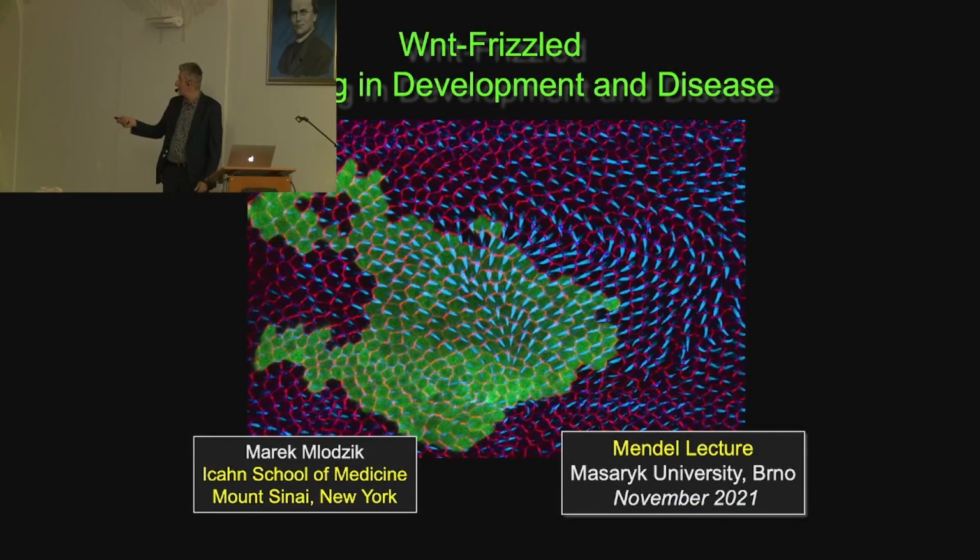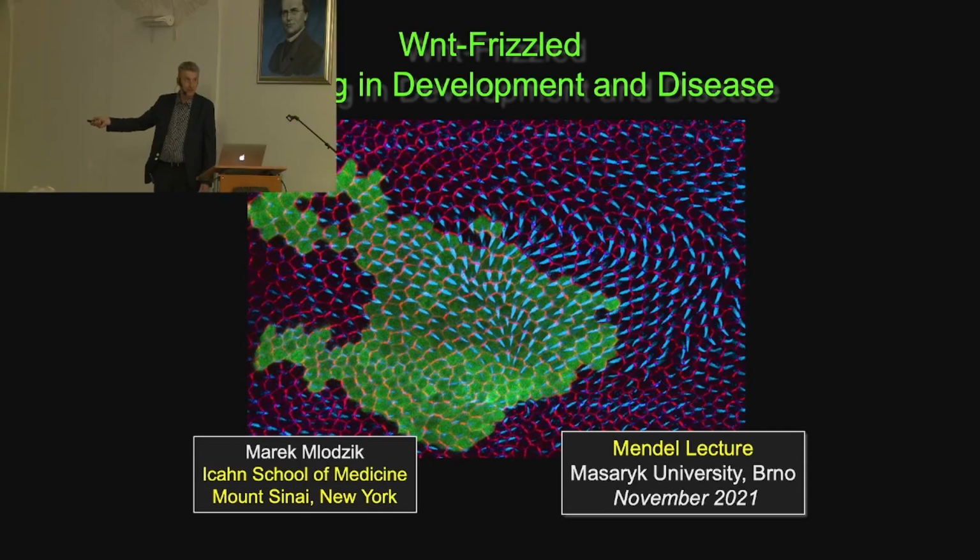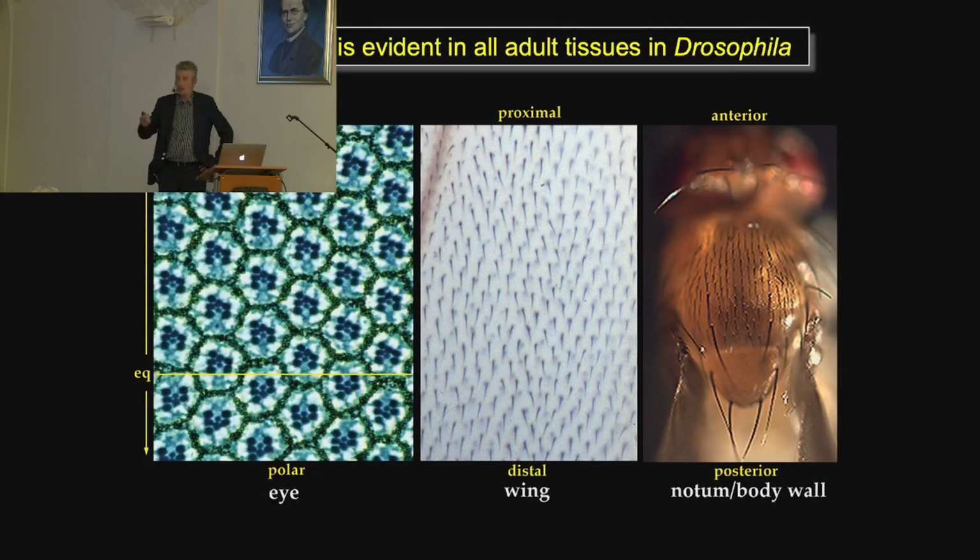There was a cover of Nature Cell Biology, but what you can see, to start the talk, is that what we're going to talk about is the polarity in the plane of a tissue. So it's either in the plane of an epithelium, if it's an epithelial tissue, but it could also be non-epithelial cells that develop in a plane. You can see that, for example, this patch here that's labeled in green is secreting a Wnt molecule, and it makes the cells that are surrounding it orient towards that green patch. So that's the theme that we will be trying to understand: how cells orient in the context of an epithelial tissue or a tissue in general.